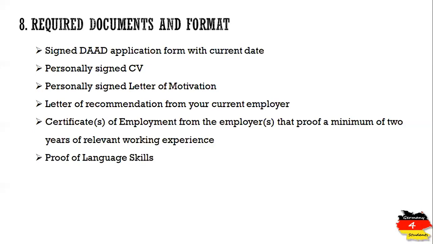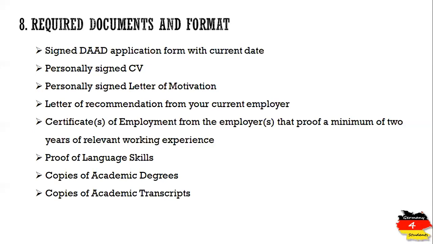You have to provide the proof of language proficiency and academic degree. The copies of academic degrees you have to provide, and copies of academic transcripts must be there. And if you are an applicant from China, then you have to get an APS certificate. This is the only requirement from the applicants of China.